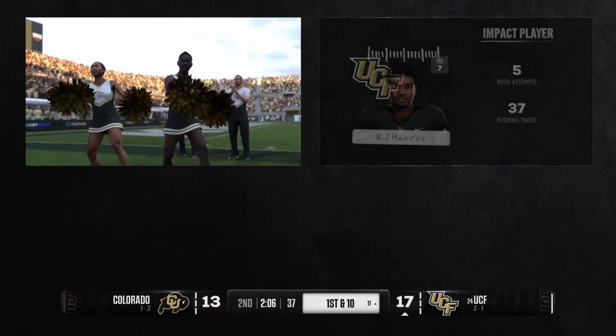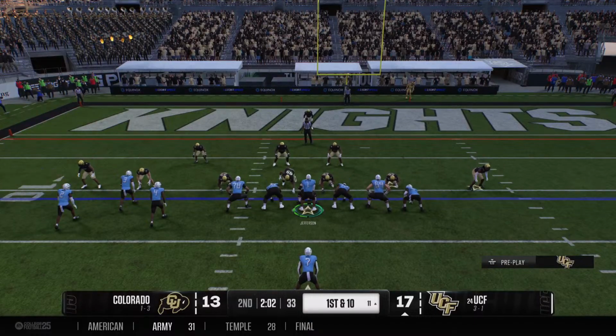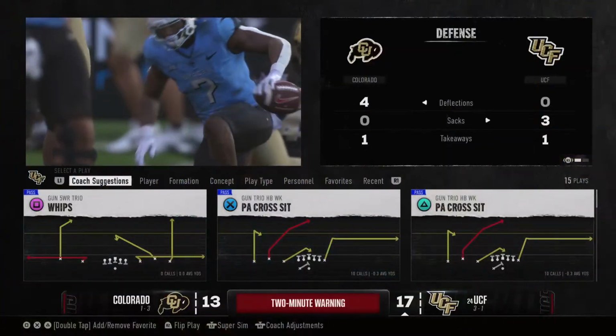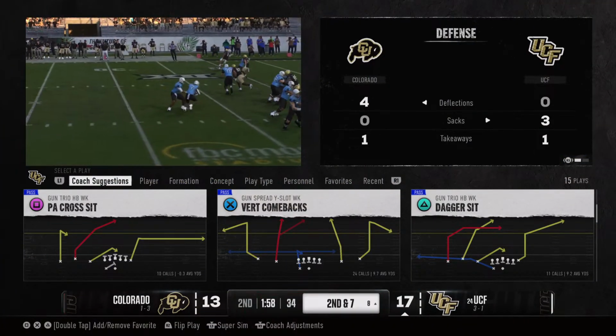Man, who says you can't run up the middle anymore, right? Everybody thinks, I got to make big plays. I got to go way out to the left, way out to the right, way out in space. Nope, right down the middle, nice blocking. How about the running back? You could tell the speed, the wheels, does a great job getting down the field, making a huge rushing play.